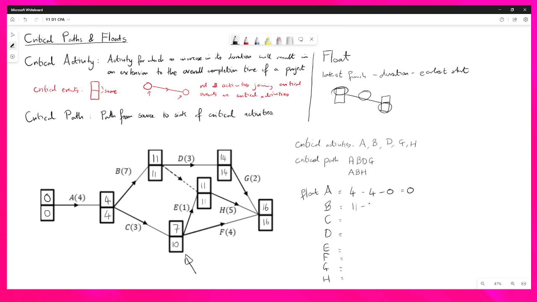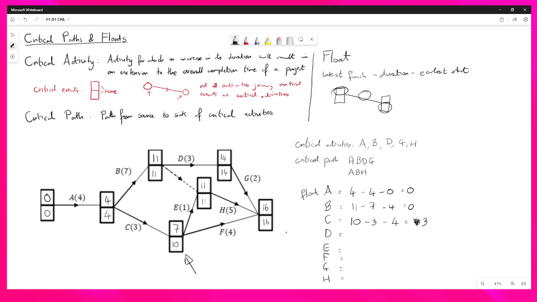So B, 11 minus 7 minus 4 is 0. C, so we've got the latest finish time minus the duration minus the earliest start time, which gives us a float of 3. So this means that C can be delayed by up to 3 days, and that won't affect the completion time of the project.